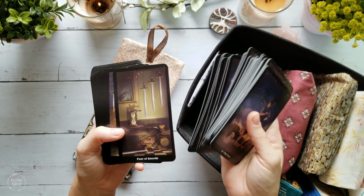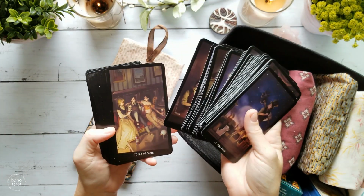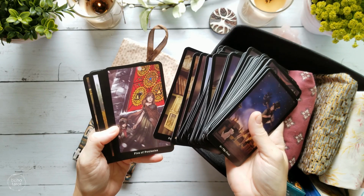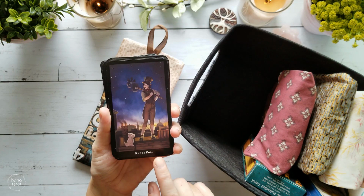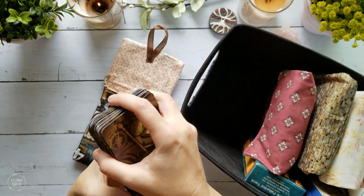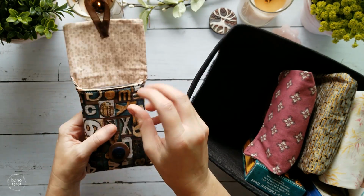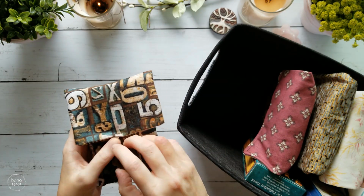But even if it wasn't, I know these cards so well that I would be able to read with it, because I've used this deck so much over the years that I really do just know what all the cards are. So my plan is to probably trim the titles off this one, take it completely down to the artwork, and then possibly reback it, because I've never loved these backs, but you know, I didn't mod decks back then. I didn't even know that was a thing. So anyway, I love the bag for it. It's one of my favorite bags.